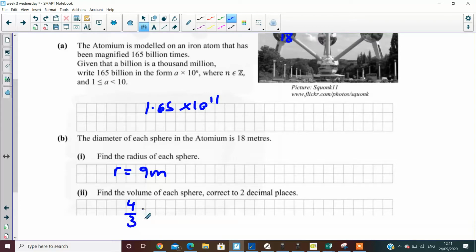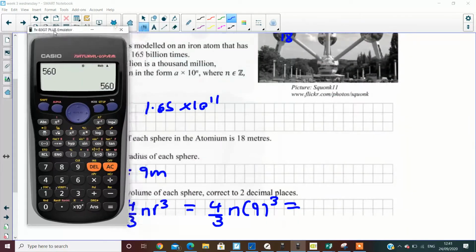Pi over 3, pi r cubed. So when one of you gives me that answer, that'd be awesome. To 2 decimal places, please. Excellent. 3053.63. It doesn't tell you to use any specific pi value, so you're going to use your pi button there, and then power 3. Yeah, 972 pi, and what you said. Yeah, 3053.63.